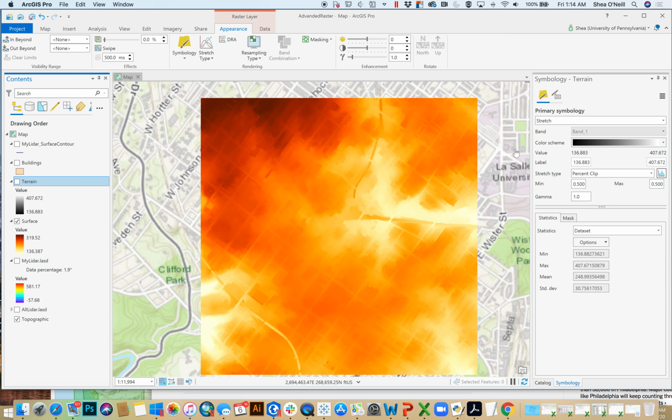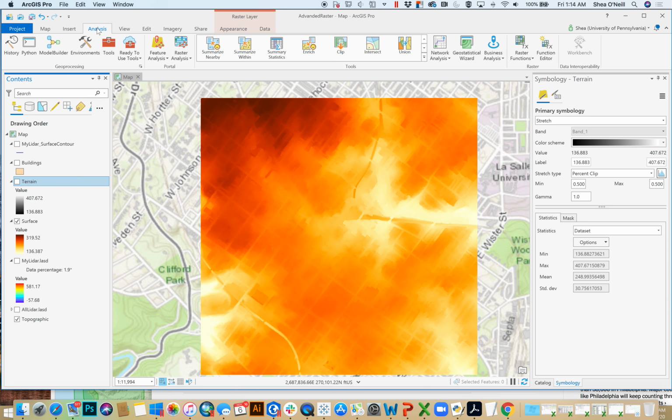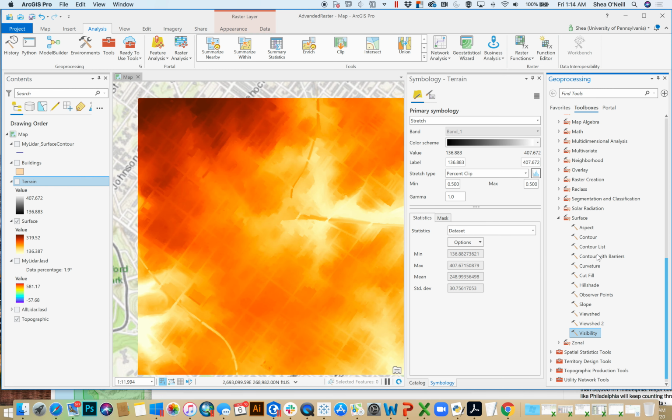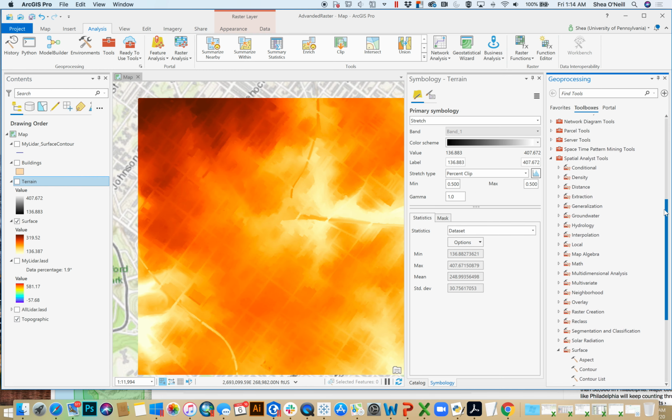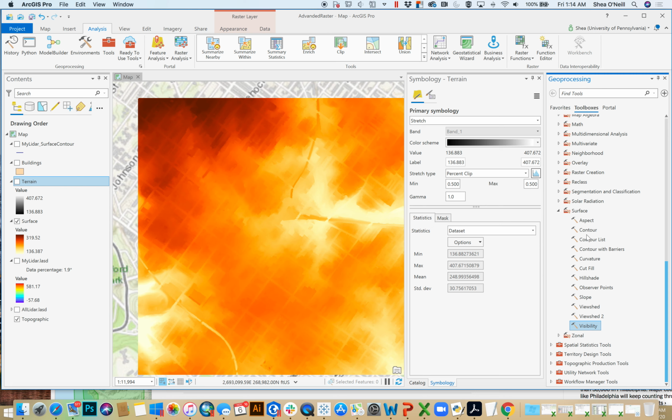But I do want to show you that once you have elevation grids here, you can do some basic stuff like we did last class where we did raster calculator, just called out maybe how high or how low something was, elevations above or below a certain point. But if you come into analysis and then go to tools, there's actually a lot of cool tools under spatial analyst and surface that let you take topography, elevation or terrain, elevation plus buildings and shape, and model some really cool things.